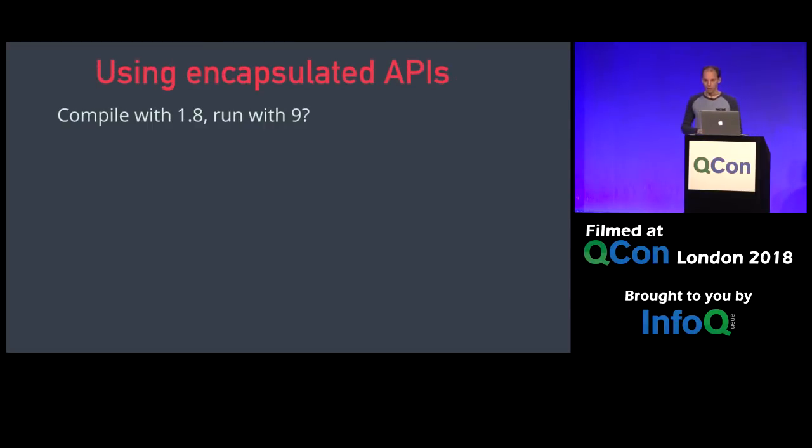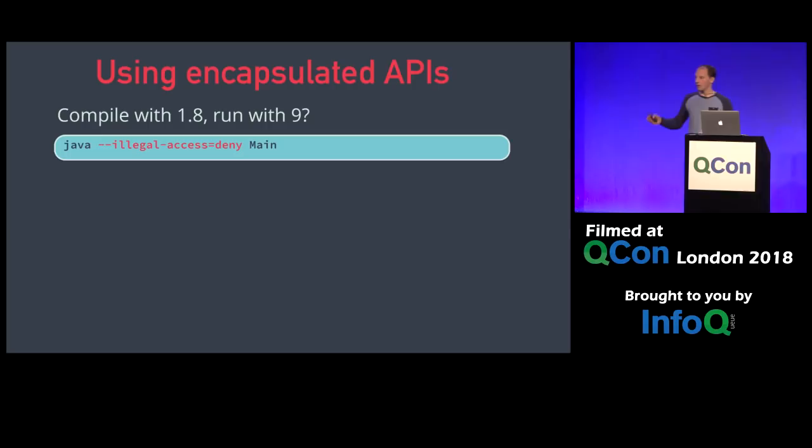So, what we just saw was code that was actually compiled with Java 8, the Javassist code, and we ran it with Java 9. And that works because we're in the lenient transition phase to a full encapsulation story in the JDK. So we only got a warning, but the code still ran. In the future, this will most probably be the default of the JDK. So there's an illegal access flag, and by default it's set to warn. But if you set it to deny, then it will actually throw an error.